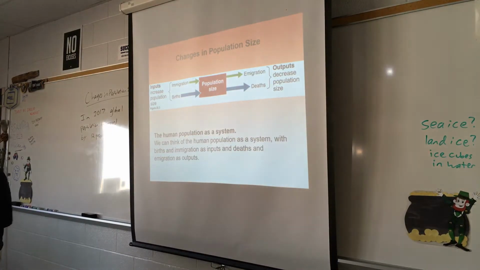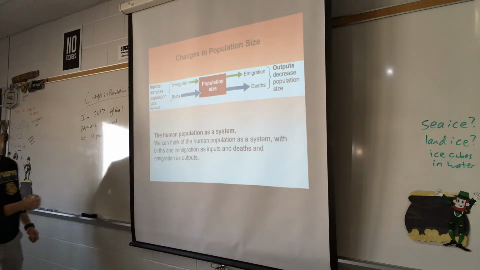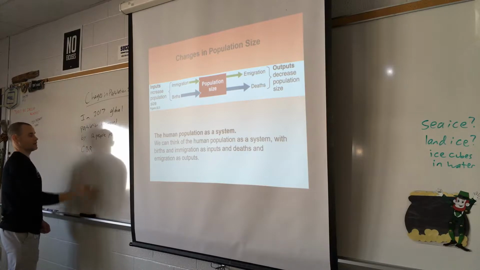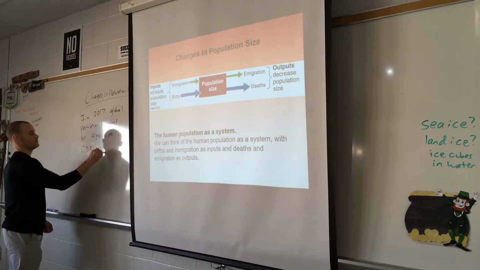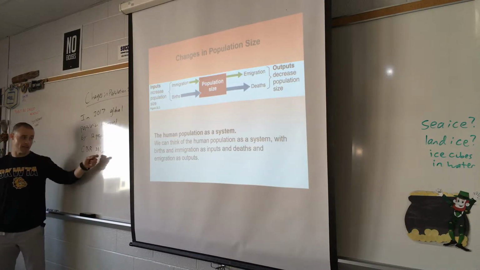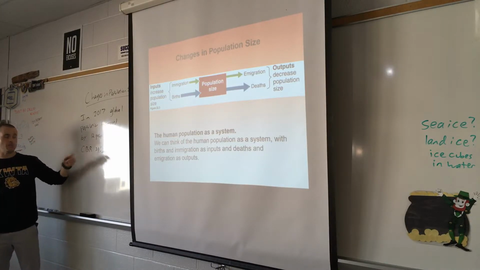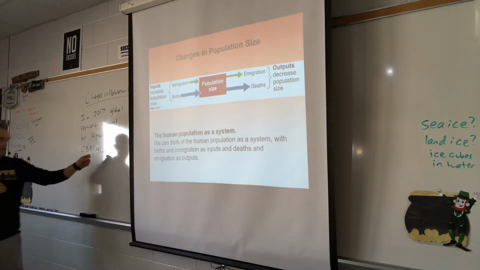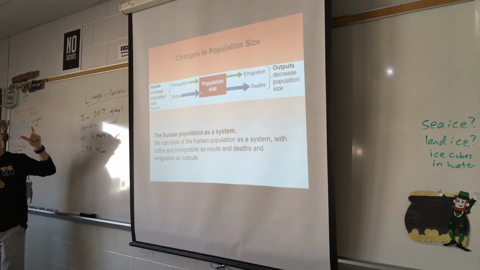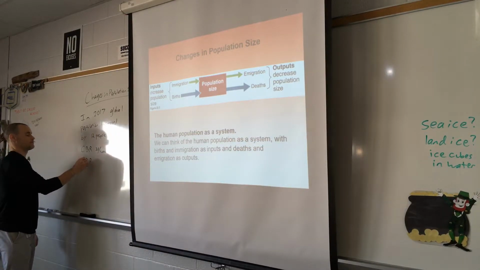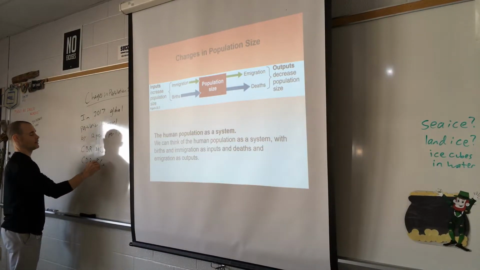All right. Anyways, CBR in 2017 was 20 out of 1,000. The way I'm writing that really isn't accurate. I'm just spelling it out for you. It's 20 out of 1,000, but technically CBR is just 20. It's already assumed it's out of 1,000 people, so you won't see that. I'm just writing it to help you understand the actual number there. But it's 20 out of 1,000, and the CDR was 8 out of 1,000.